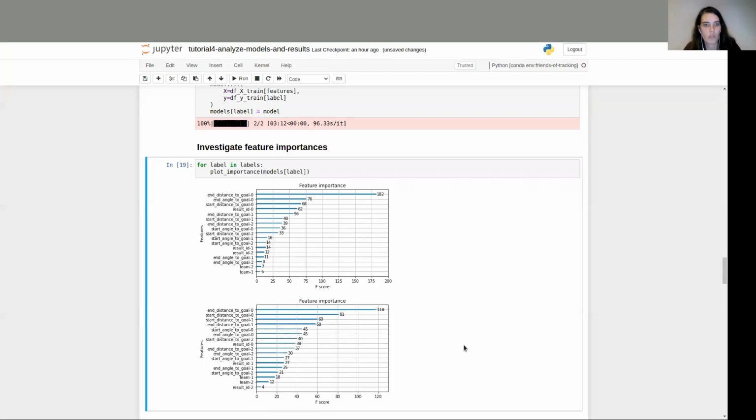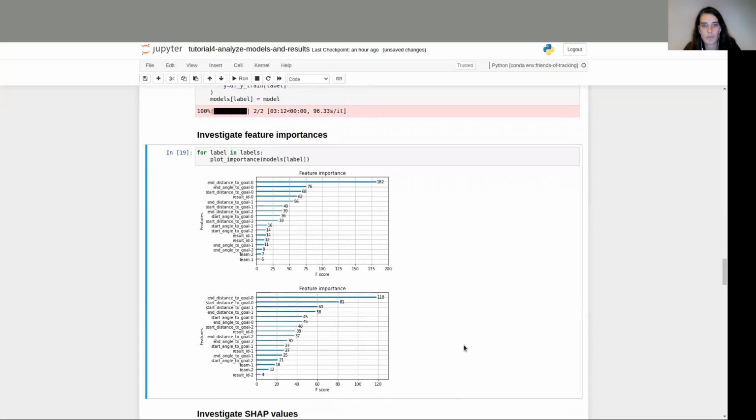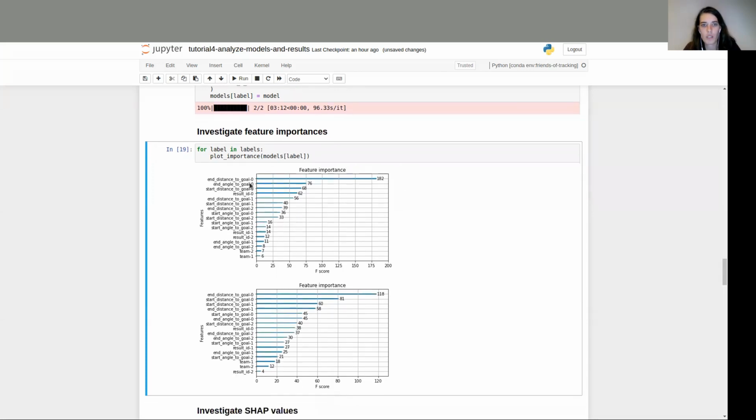You learned more about these models in the previous tutorials, of course. Here we can see the most important features for these models. If you look at the upper one, the most important features are on the top, and on the x-axis you see the F-score. The higher the F-score, the more important the feature is in your trees.